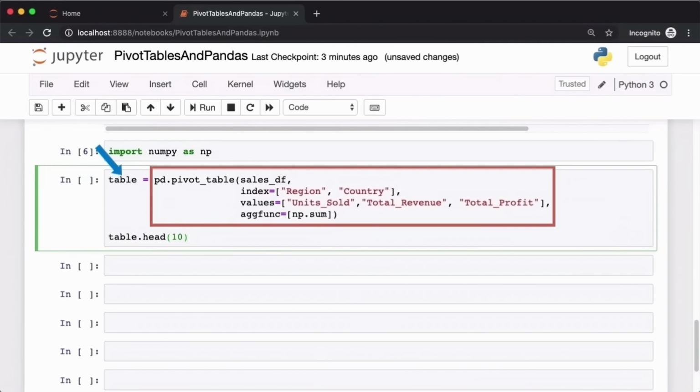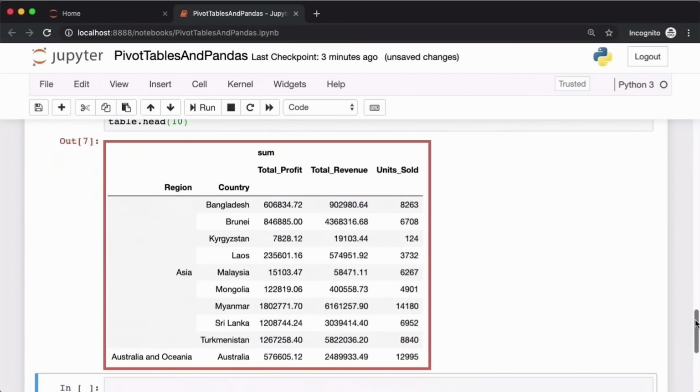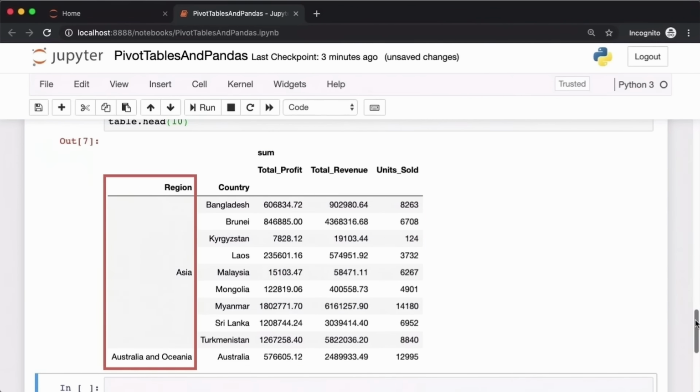Once this is done, we store the result in a variable called table, and we invoke the head command to check out the first 10 rows. Let's go ahead and hit Shift Enter, and we can see that the output of this command looks very similar to our Excel pivot table. Notice how the first column is the region and the second column is the country.